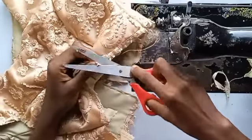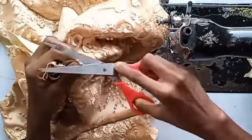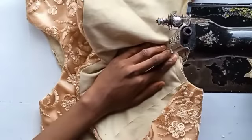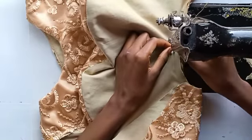I'm going ahead to join the peplum now for the front and the back using the measurements that we used in stitching the upper bodies. That is what we're going to be using to sew up the peplum. So I'm going ahead to attach the peplum of the front from my center front all the way to the side.